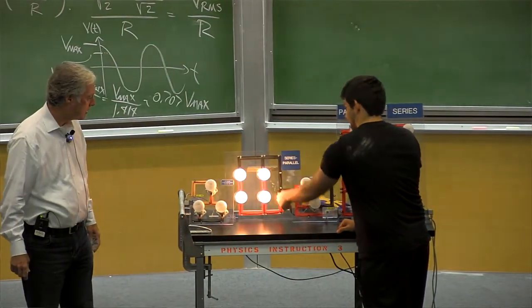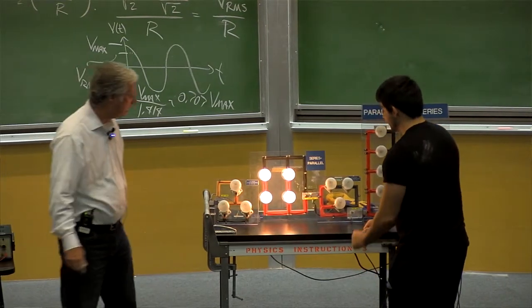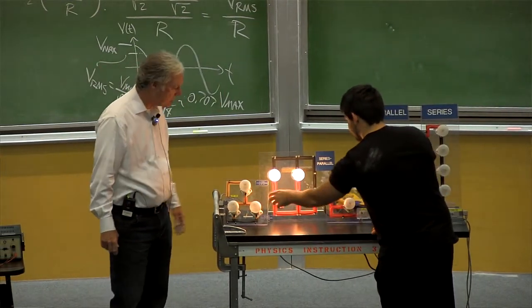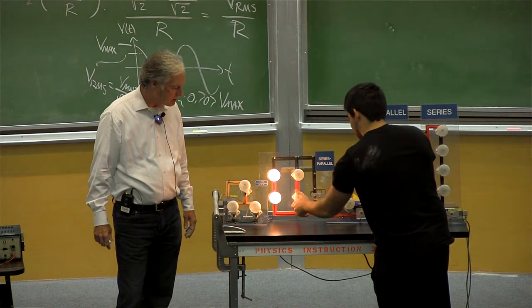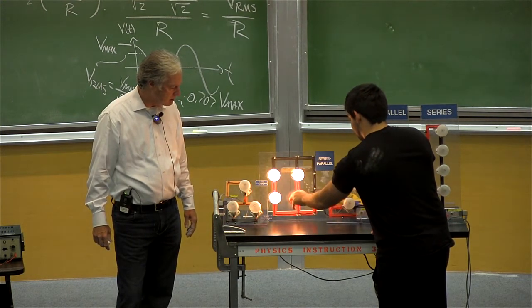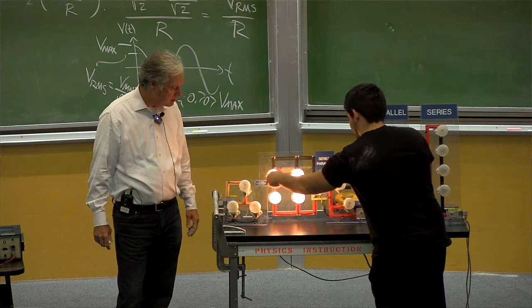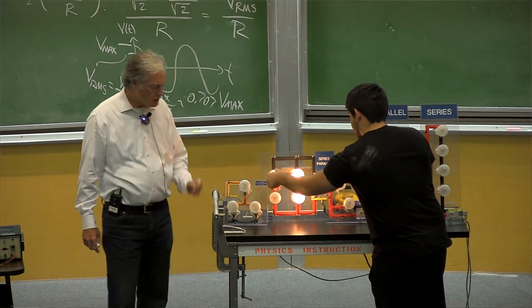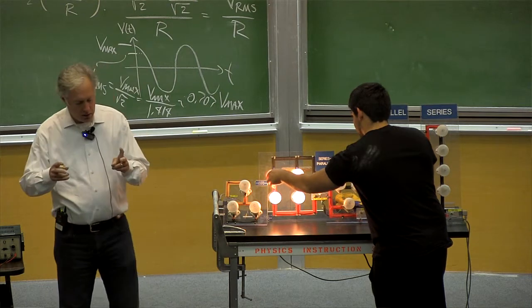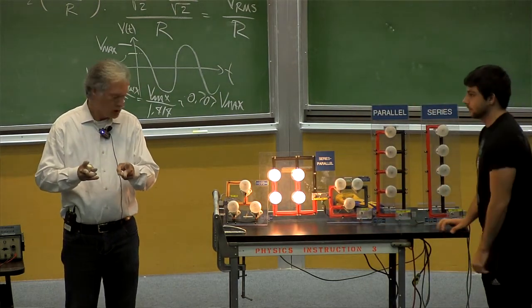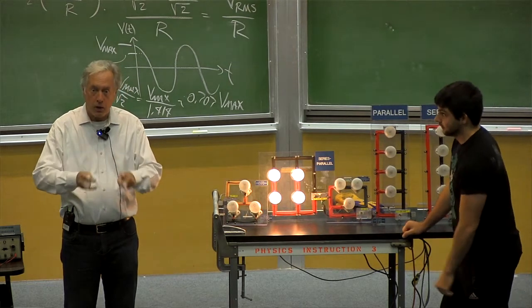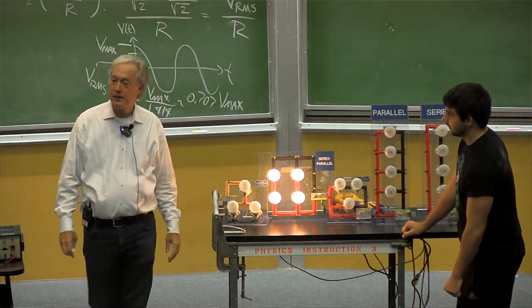Go ahead. Okay, we got all the lights on. Now, try unscrewing one, see what happens. Doesn't matter which. Okay. Unscrew a different one. Okay, so what we have here is 4 bulbs, pairs in series, and overall each pair in parallel. Okay?